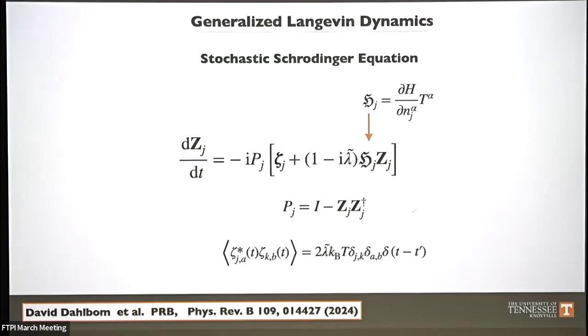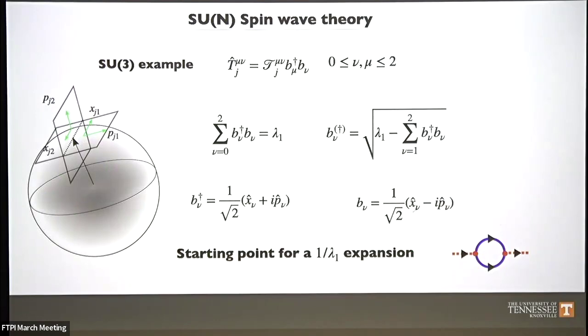You can add noise and dissipation. In the same way you can generalize the Landau-Lifshitz equation of motion, you can generalize Langevin dynamics. That way you can put temperature in this classical calculation, and you can do linear and nonlinear dynamics. If you linearize, as I did before, around the ground state, now you have a four-dimensional tangent space. I don't know how to plot a four-dimensional tangent space, but you have a pair of coordinates and momenta, two pairs, sorry. That means that now we have two normal modes per spin. One is the usual spin waves, fluctuations of the dipole moment. The other one is fluctuations of the quadrupole moment.